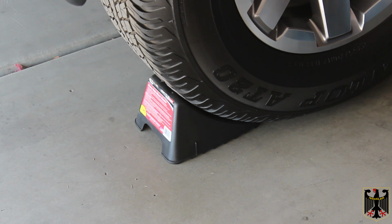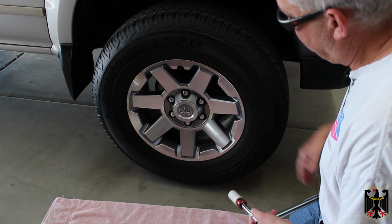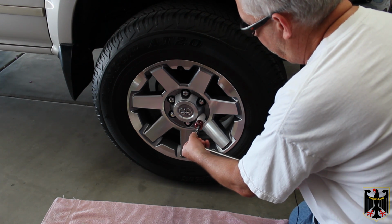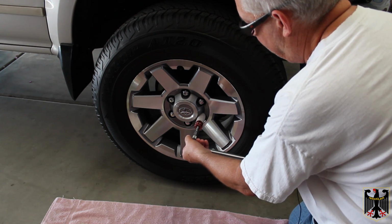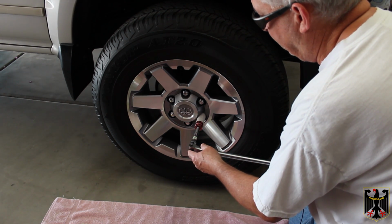Now at this point, we're ready to move up to the front, and we're only going to loosen the lug nuts on the front wheel. I'll show you how we're going to do that here in a second. We're going to start with just this first wheel over here, and all we're going to do is loosen the lug nuts. We don't want to take them off, just loosen them such that when we jack this up, we can take them off pretty easy.